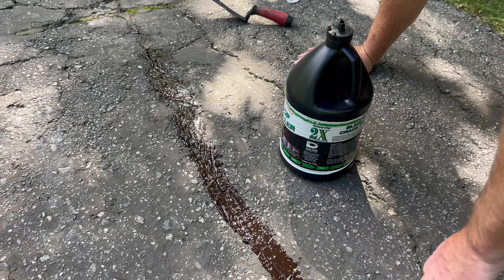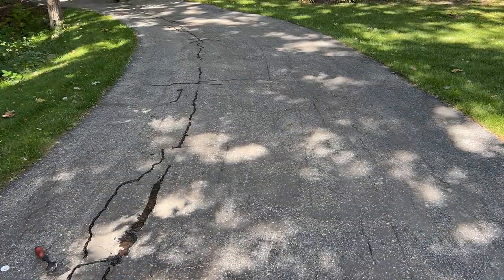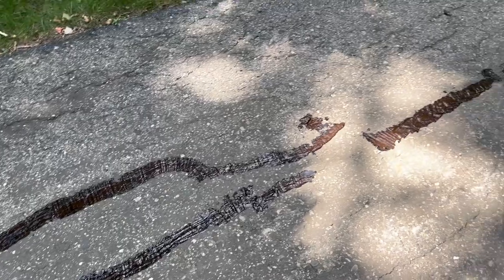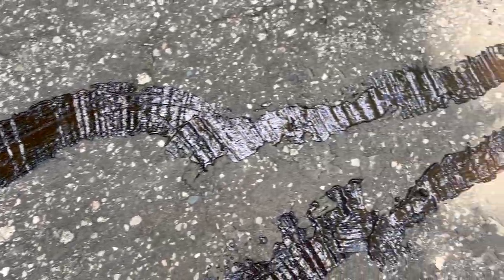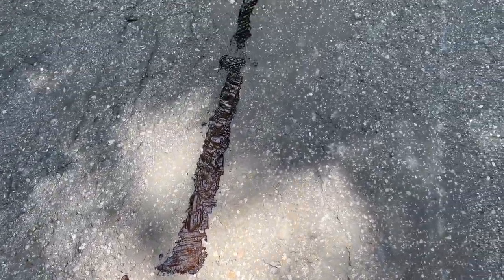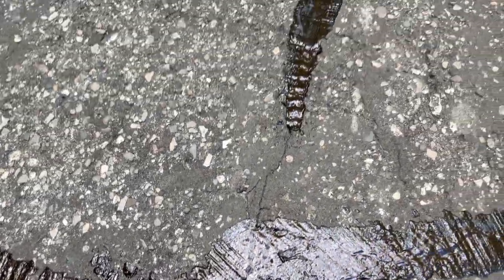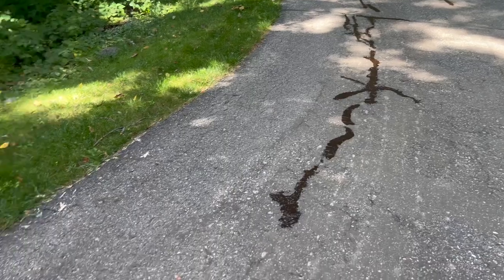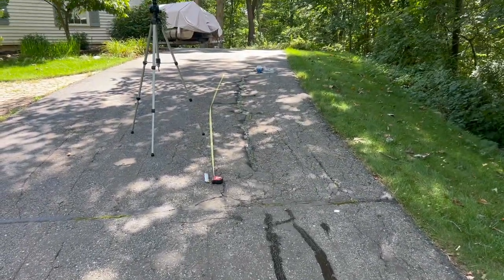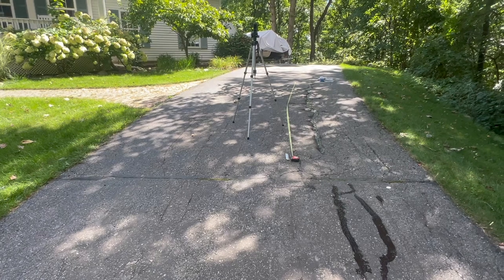I just went up and grabbed the trowel — you can see it's not really self-leveling. We'll see how that works. Let me set up the time lapse and we'll do a bunch of it. You can see I got a lot done pretty quickly. I had to trowel it to push it down — it was not self-leveling. For the small cracks it's not going to do much, but for the deep cracks it'll fill, which has got more volume. That hot asphalt was a pain to do, but that's going to work the best I think. Once you get all these different products done on your driveway, you can seal coat it.